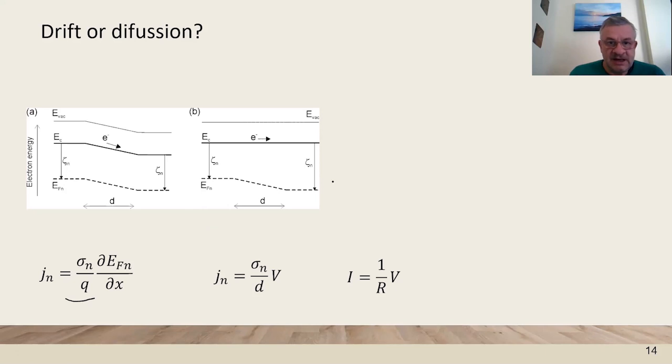It means that there is an applied voltage here related to the difference of the Fermi levels, so that we can express the general expression as the change of the Fermi level and the distance of the inhomogeneity. And this is basically Ohm's law. So Ohm's law is not for electrical field, it's a general expression of the variation of the Fermi level in relation to the conductivity for a small perturbation of the Fermi level.